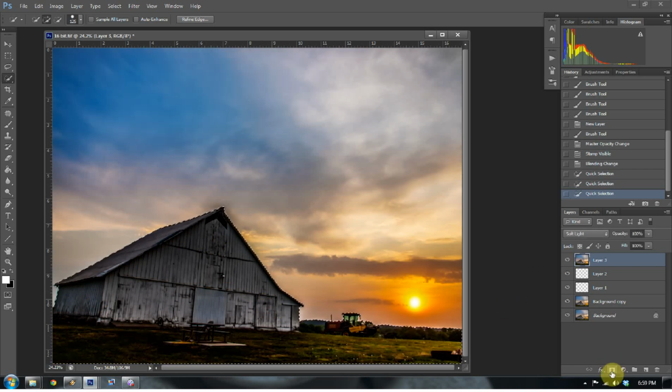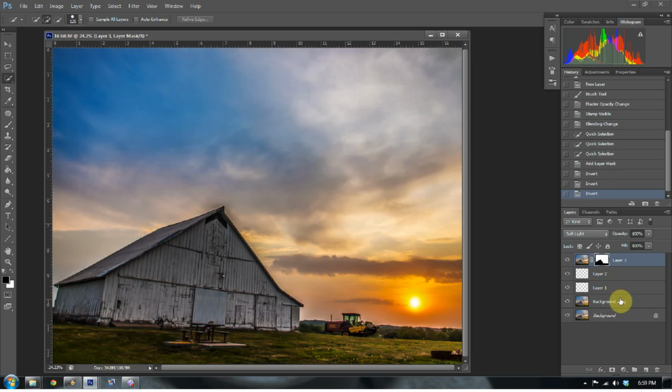Go back to here and hit the mask tool. So whatever is selected is going to stay. So that's fine. We're going to go ahead and click that, and it's going to make the background go away. But if I press Control I on that mask, we now get what we had before for the sun. So for me, it's easier to select the area that I want to stay the same, hit the mask, even though I know it's going to do the reverse, and then just go ahead and invert that mask later. So now what I'm going to do is start doing some dodging and burning, because that's one of the things that we're kind of losing in photography these days is dodging and burning.